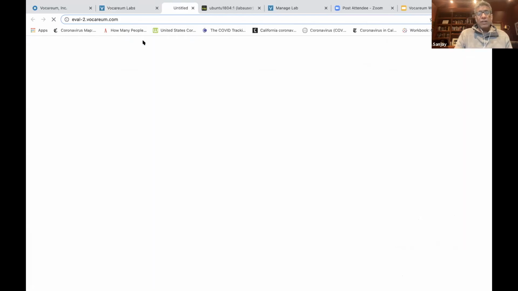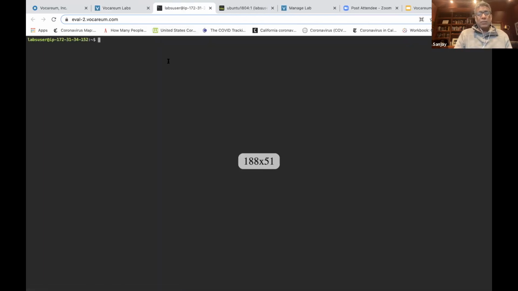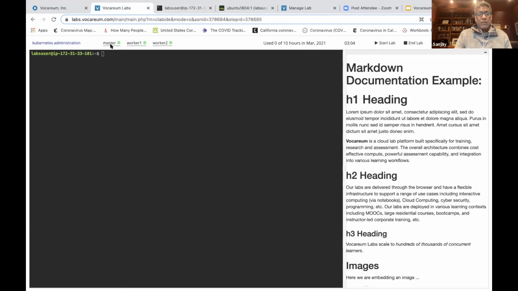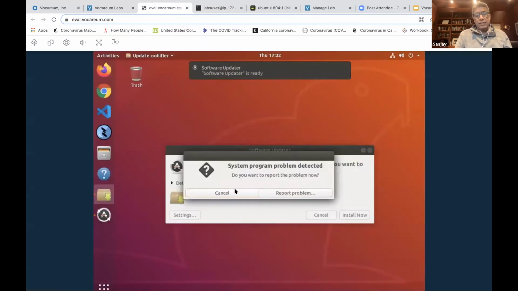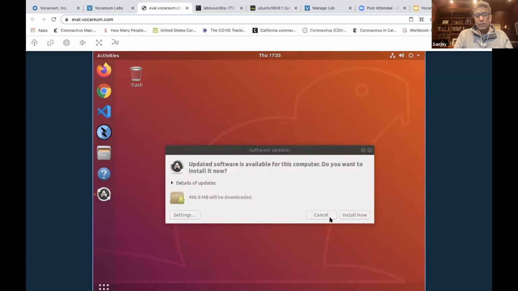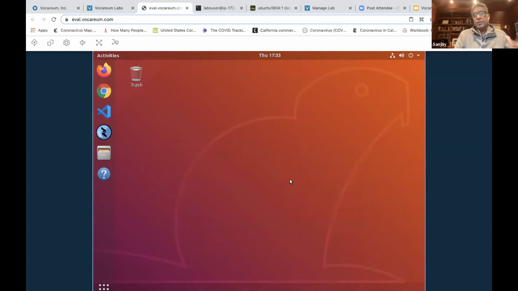We have configured it so that the workers you can reach via terminal. But for master, you have an option of either a terminal or a desktop. This one is launching a DCV desktop on the master node. Once again, these are all configurable options. So if you want to teach something which has a GUI, then you can use this desktop, and it works really well.